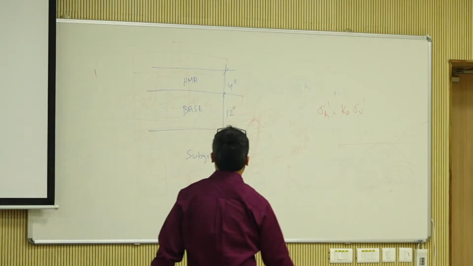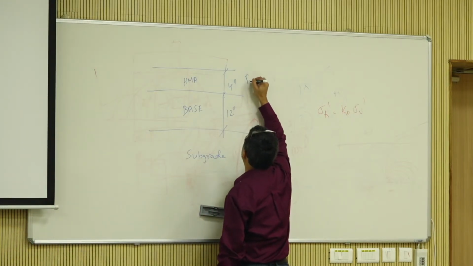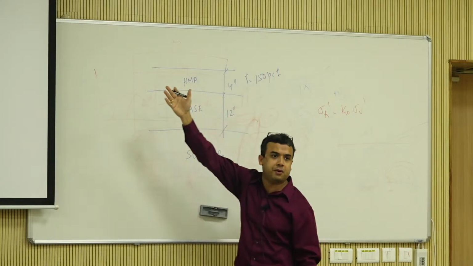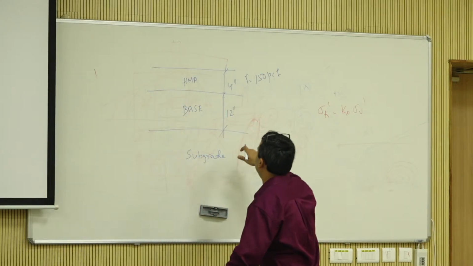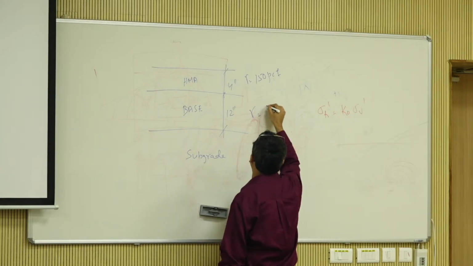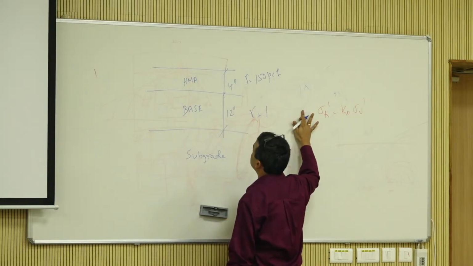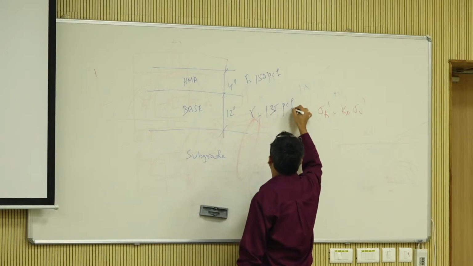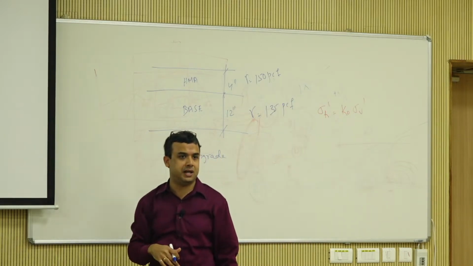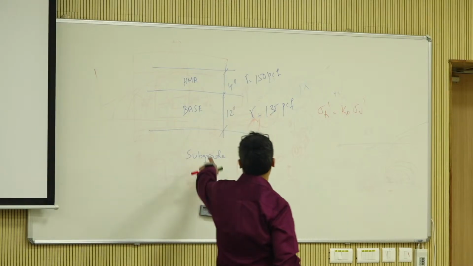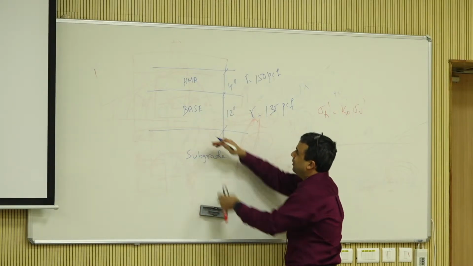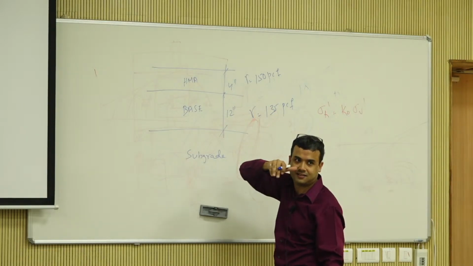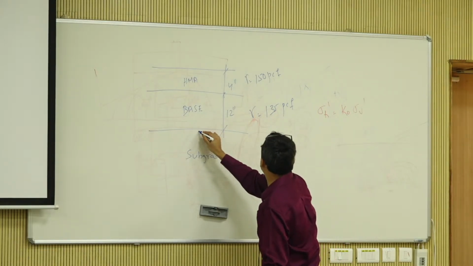So the gamma for HMA is typically 150 PCF. PCF stands for pounds per cubic feet. And for base, let's make it 135 PCF. A well compacted aggregate base will do that, right? So let's do this quickly, folks. Total stress, we're going to ignore pore water pressure. So total stress is equal to effective stress essentially in this case, right? So total stress, vertical stress on top here.